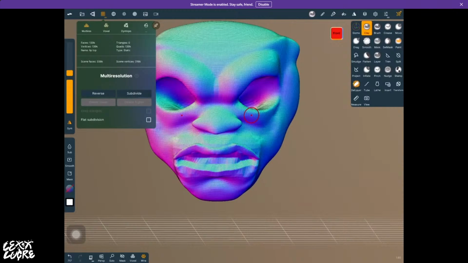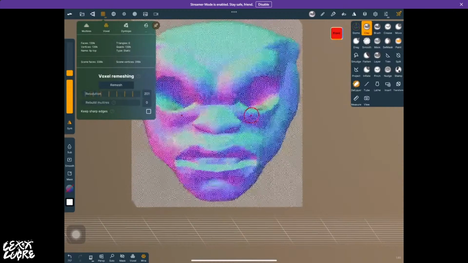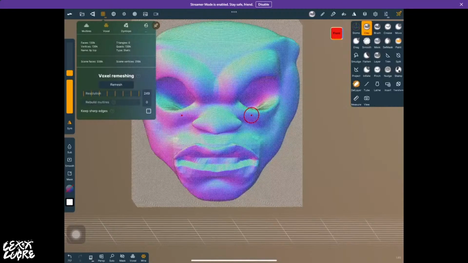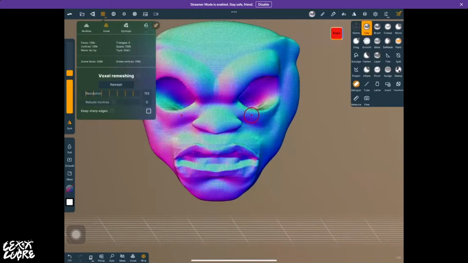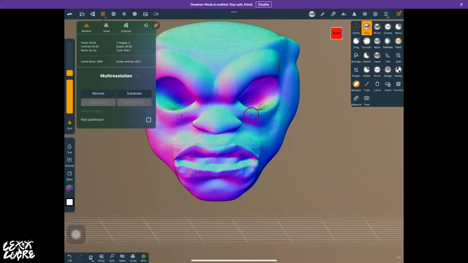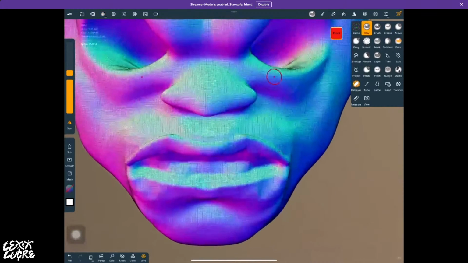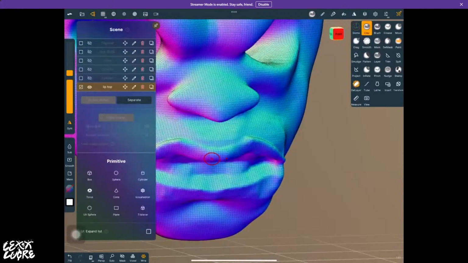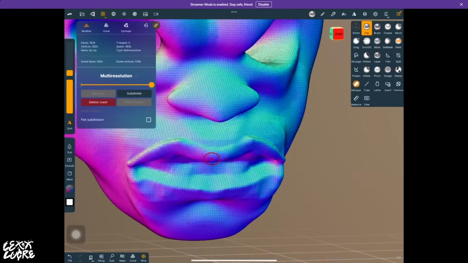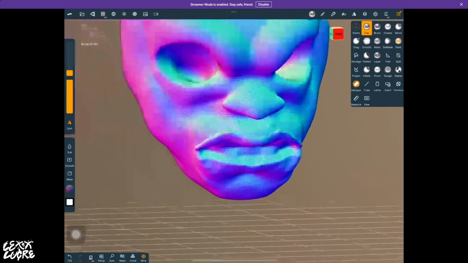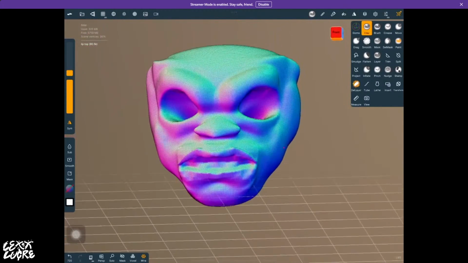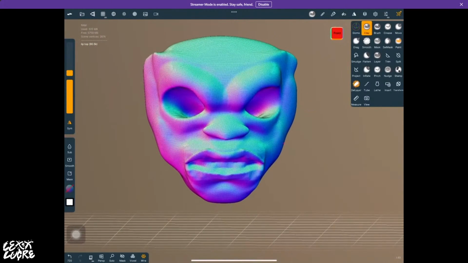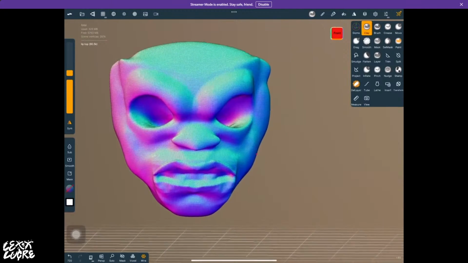So if I'm at the voxels menu, let's say 150, which is where it was initially, right? Let's remesh to 150, and then we can always come in here and subdivide and add the geometry back. But when we add the geometry back, we're in a position to come back down and affect it, right? So let's deal with layers. So now this is all one piece of geometry.